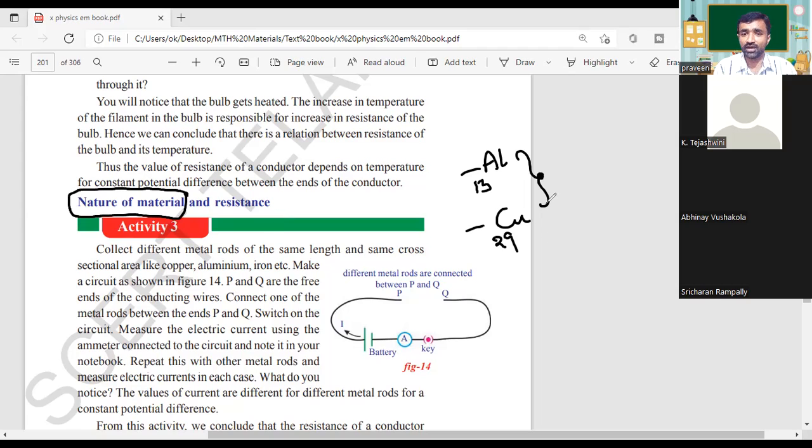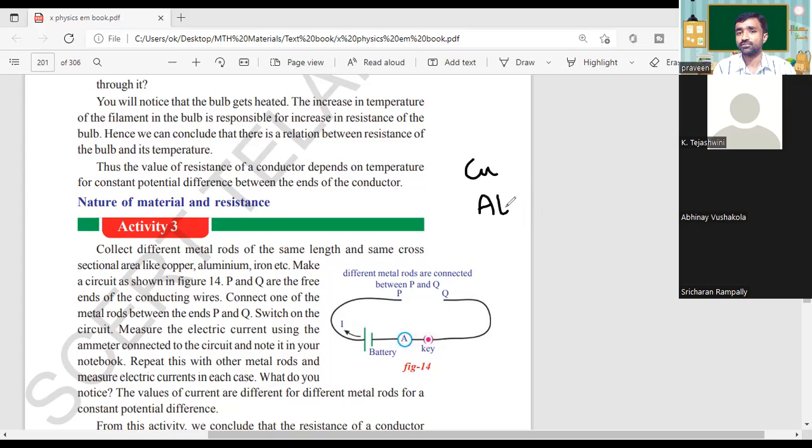So we do not use every material in making wires. Did you see anything other than copper or aluminum in the making of wires? They are available with copper or aluminum. Why not iron? Its resistance is more compared with aluminum and copper, right? So that's why we are not using it. Then, the most abundant metals are copper and aluminum, and they are cheap, right? So we use these in making wires.